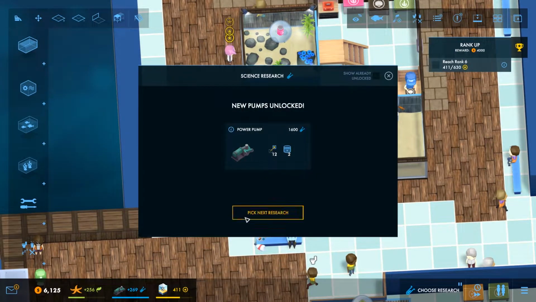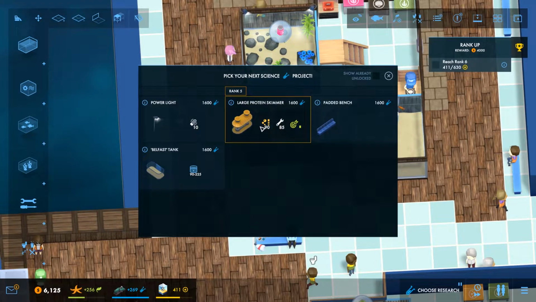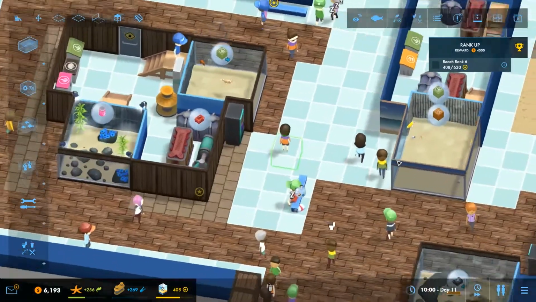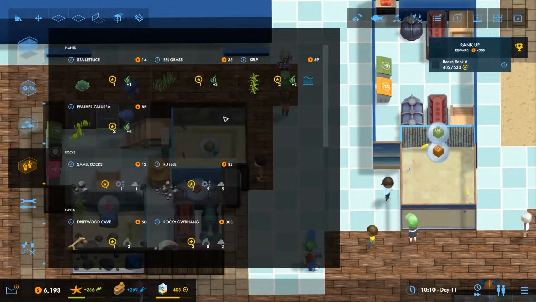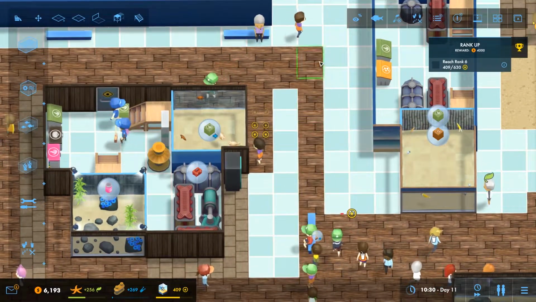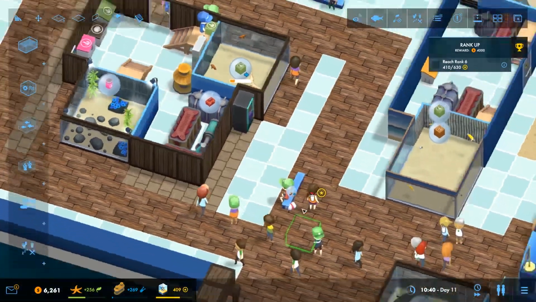Let's put a bit there. Oh, pumps unlocked, fantastic. Let's go for the large protein skimmer. I feel like that's going to be the most useful. Okay. So let's get our shipwreck paint back again, please. And put this along here.